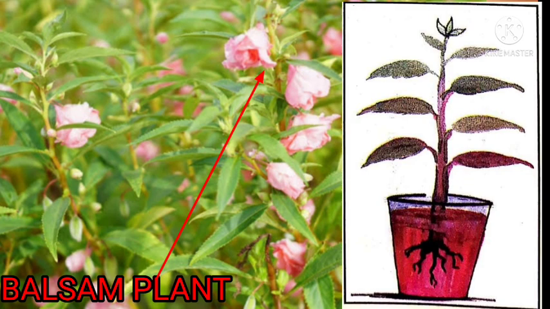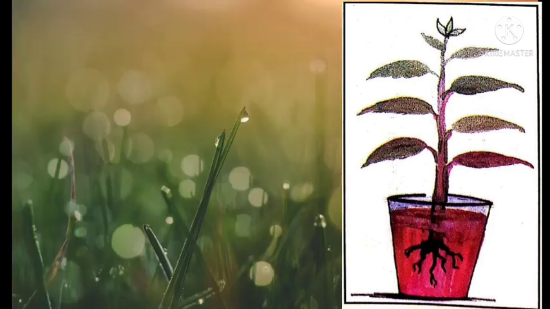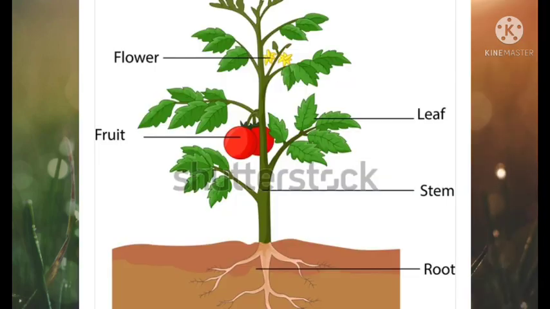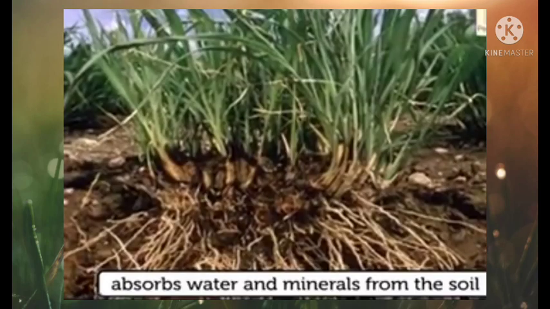Yes, from the soil, roots absorb water. What are all the water and minerals that will be there in the soil? They will go up to the leaves with the help of the root. Understood, children? Okay. By some of these activities, we can understand root is the part of a plant that helps it in fixing firmly to the soil. Roots absorb water and nutrients from the soil and hold the plant firmly in the ground.